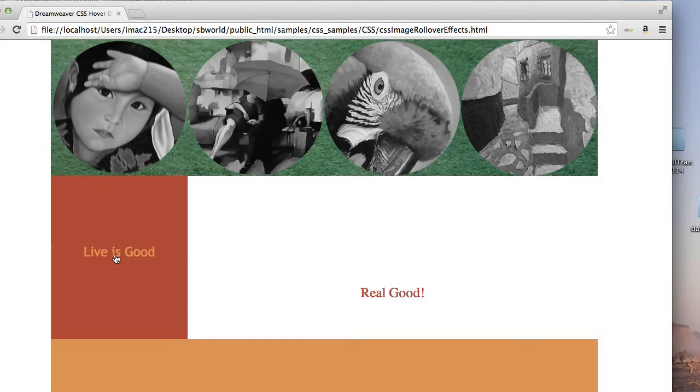Well, we can do the same thing to an image. In this HTML document, I have the header up here, and the header has some grass in the background, but then I put in an image. And all I do is I just put an image in there, and on hover, we go from a grayscale image to a color image. A grayscale image to a color image, blah, blah, blah. There's your basic image rollover effect right there.